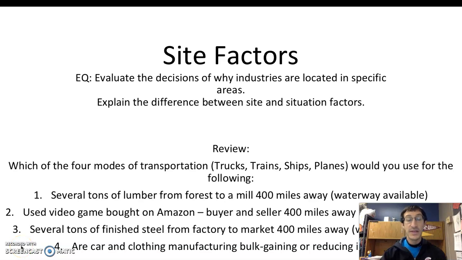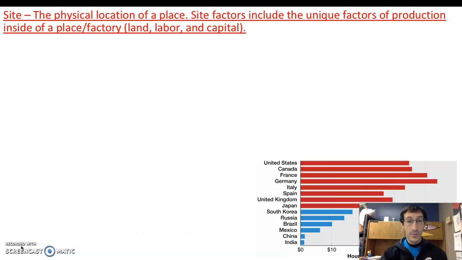So in the last video, we looked at situation factors and how those apply to the idea of why we set up factories where we do, whether it's closer to the markets or closer to the inputs made for the products. Now we're going to look at site factors, another important identifier for why we set up factories where we do. This time it's in relation to the cost of the actual site of the location of the factory, not accessibility or location relative to the marketplace or to the inputs. Very different, but both are very important and help us understand why factories or businesses choose to put themselves where they do. So that's what we want to be understanding with this video.